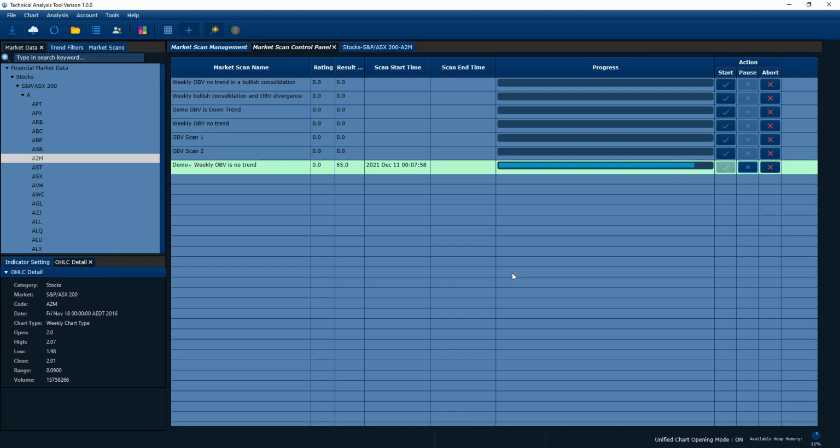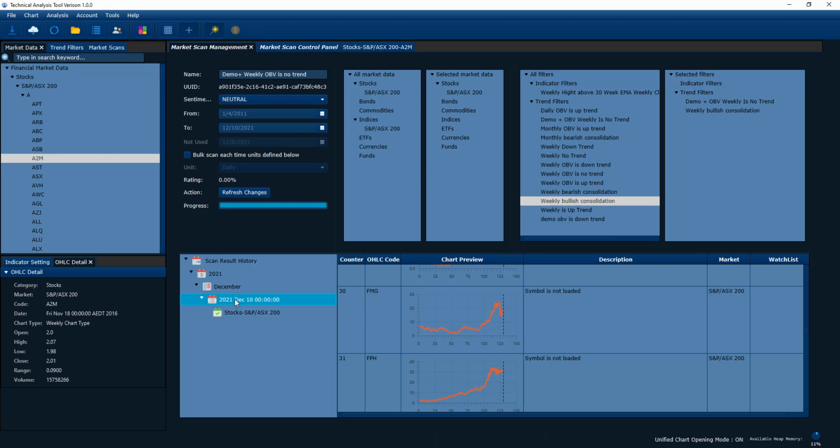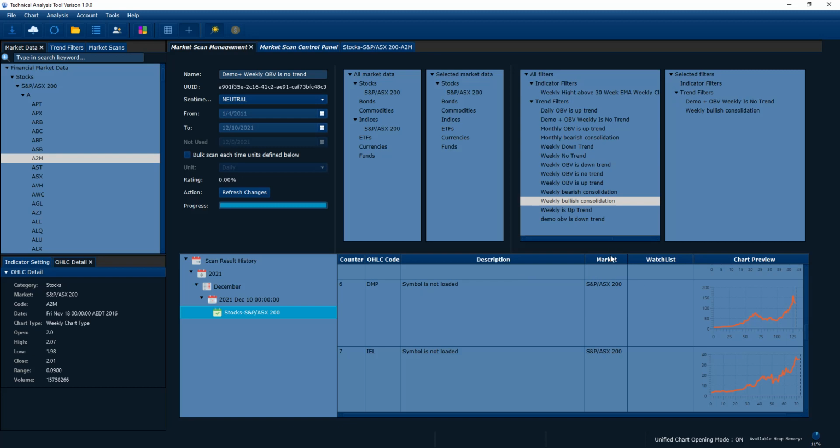Let's see what we've got. Because we have more filters added in, we have fewer results. We need to refresh it, and we open up again.